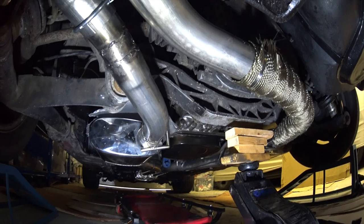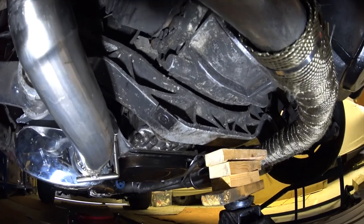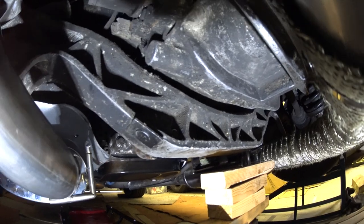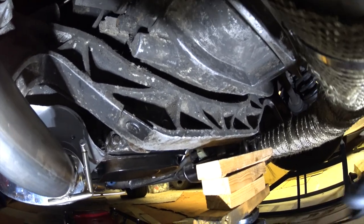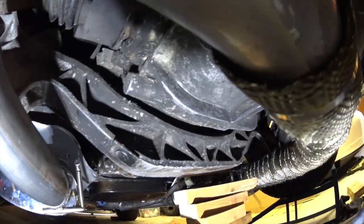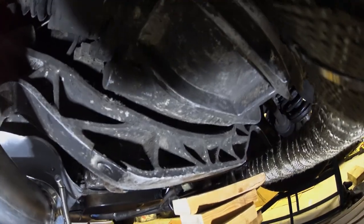Got to try all of these things. Hopefully that's what it is. So let's get in there and try and get that done. Right, so I've managed to get two washers in there, and hopefully you can see, I should have measured it beforehand, but the actual gap between here, now I can actually get my finger in quite easily. It's a good centimetre and a bit, I guess.